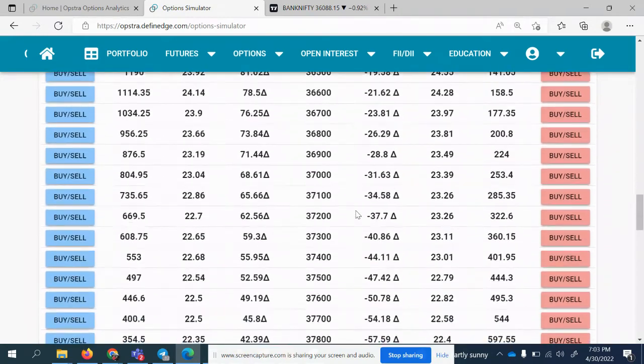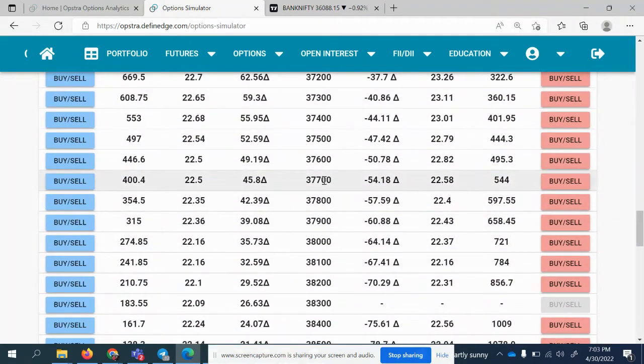I'll take you to the option chain. Initially, what is a ratio spread? First we have to deploy the debit spread, and then to eliminate the loss on the downside we have to sell one more call. The market stands at 37,700. I'll go 5 strikes, because I've already made a video on debit spread and how to select the strike or premium. So 1 2 3 4 5, which is 210.